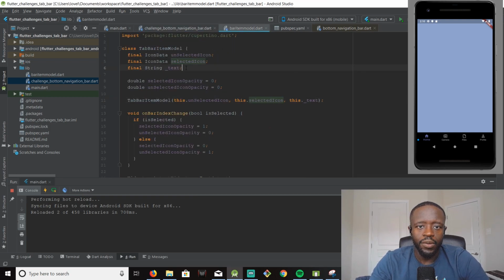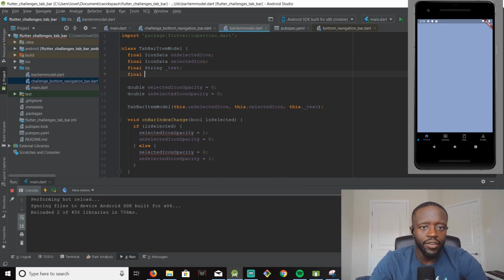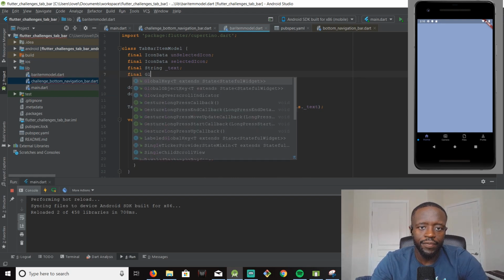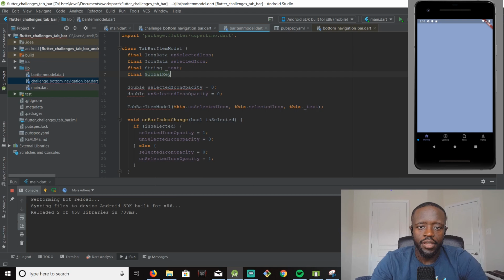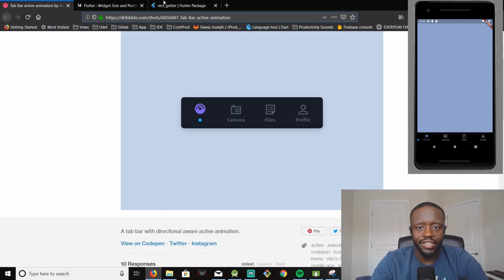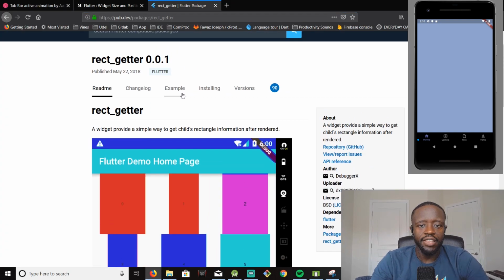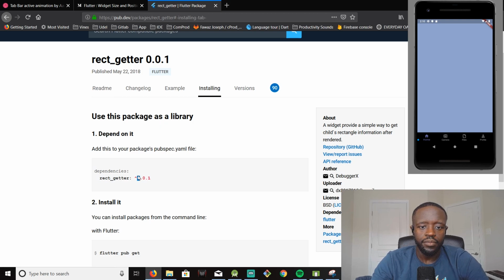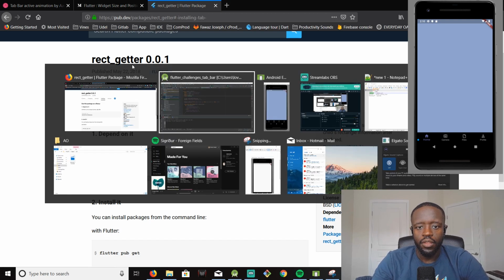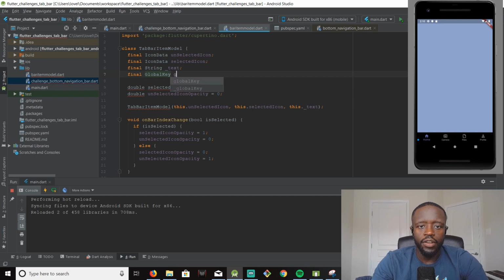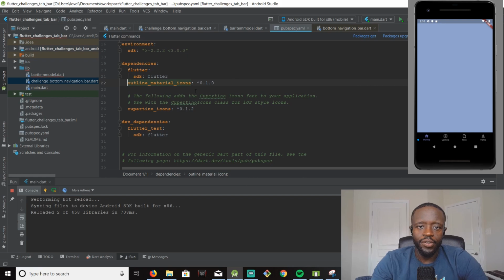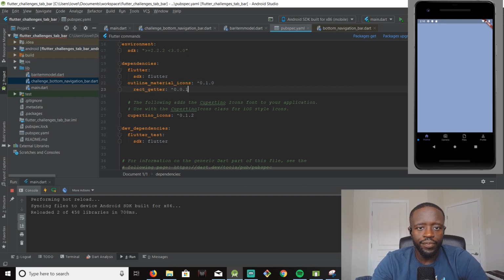All right, so we're going to say final global key. Oh wait, no, I didn't even get the package. So final global key equal doc icon position key. Let's do that. It's going to complain, but we're going to ignore that for now.